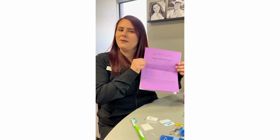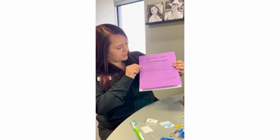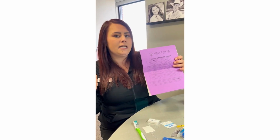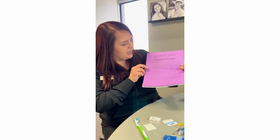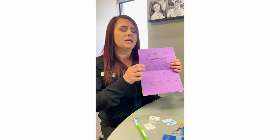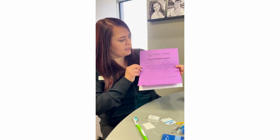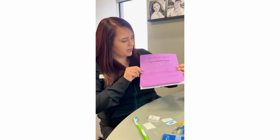Pizza, we would never take away, but we want you to cut it up into small bite-sized pieces and eat it with a fork. And if it has crunchy crust, we want you to remove it. Chips, as long as it's not part of the Frito-Lay family, so Doritos, Tostitos, Fritos, Cheetos, anything like that, we want you to avoid. But you can have the soft chips like Lay's, Pringles, baked Cheetos. You can have Goldfish, baked crackers, Ritz, things like that. We want you to avoid hard shell tacos, but you can still have soft shell tacos.